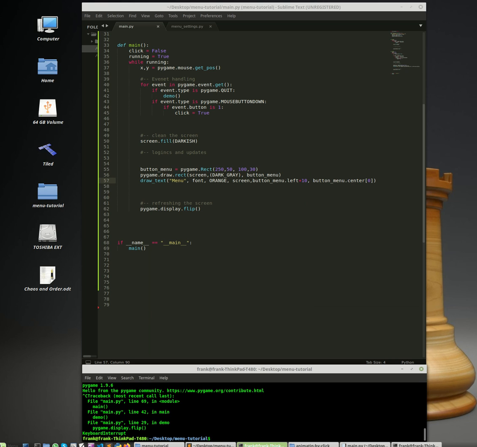So I'm going to change the color to black for now. And center, actually it should be the y coordinate, sorry. And let's see, where is it now?